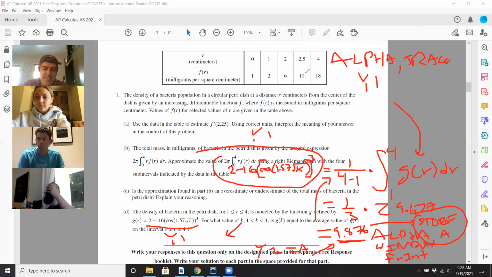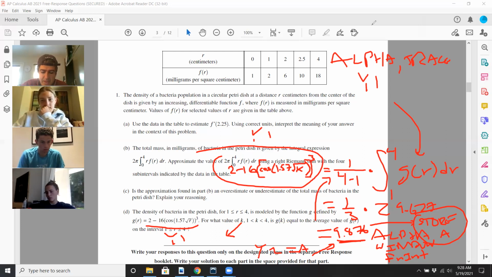Definitely, this is worth more, at least 3 points, just so you know. I'm guessing the average value: I think setting it up is probably worth 1 point. Getting the average value is worth another point. Getting the answer is at least a point. This is at least 3 points. I wouldn't be surprised if it's 4 points.